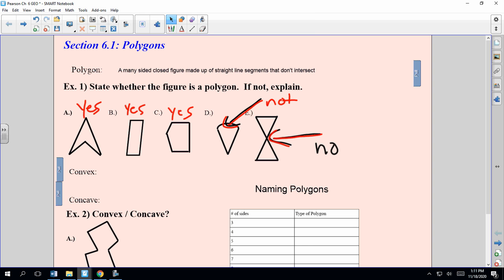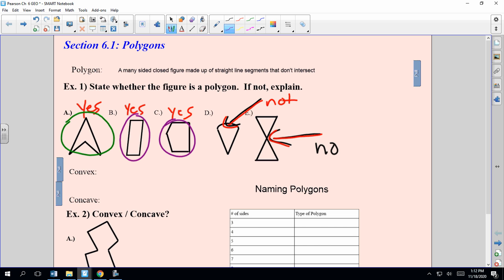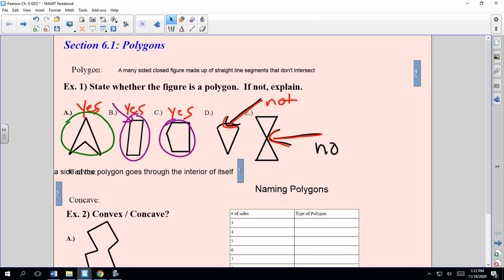Polygons are either convex or concave. The way I think about it is concave is like a cave, it goes in. So like this one right here is concave, it goes in at some point, whereas these two here and here are convex. Or you can think of it as blowing up a balloon. If you had a polygon-shaped balloon and you blew into one of these corners, it kind of pops out. That's convex.